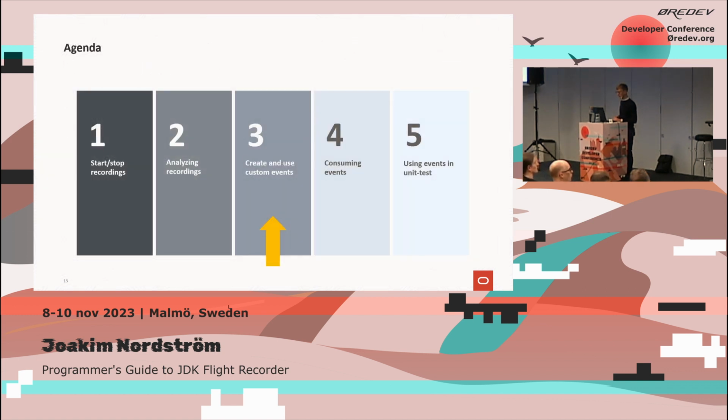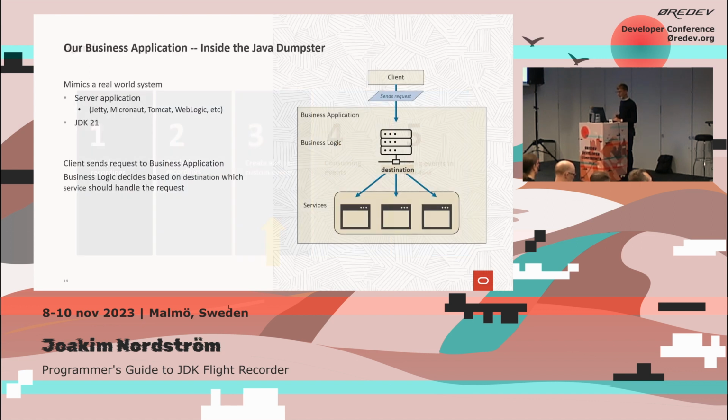So that's a bit about how we can analyze recordings. But now we're going to jump in and create some own custom events. And to set the scene here, I've created a small business application. I call it the Java Dumpster because it's basically a big dumpster of different code, and this tries to mimic a real-world application. But in short, it's a server application. It's currently built on Jetty, but I will be adding Micronaut and Tomcat and WebLogic and whatnot for other services.